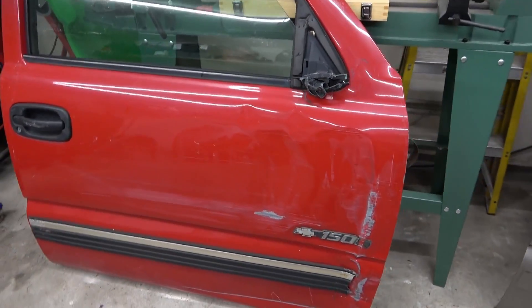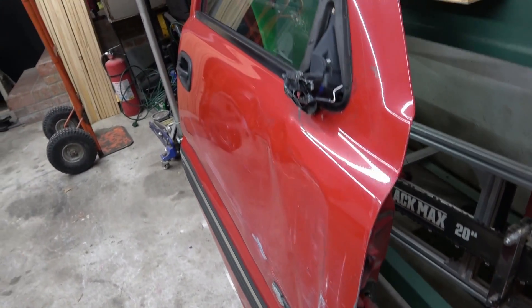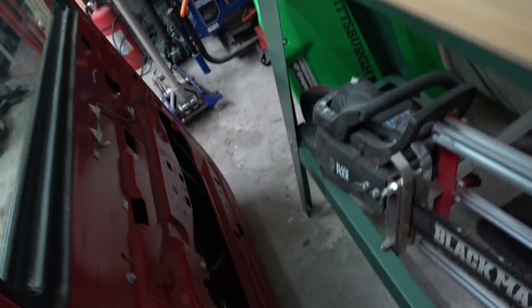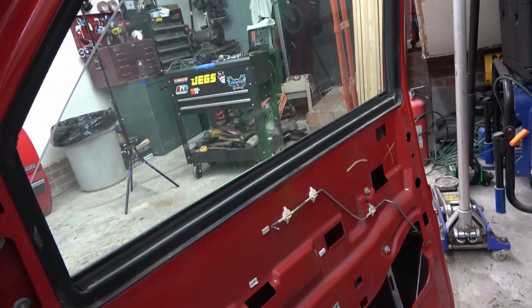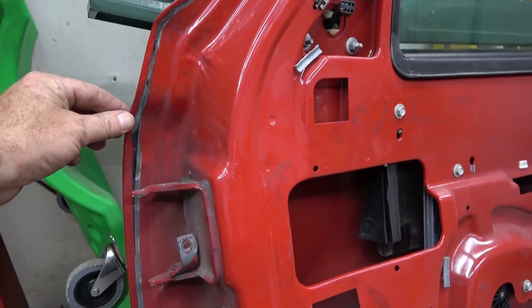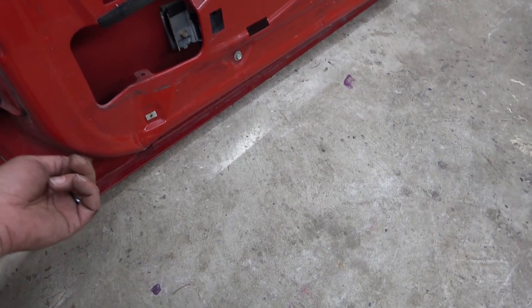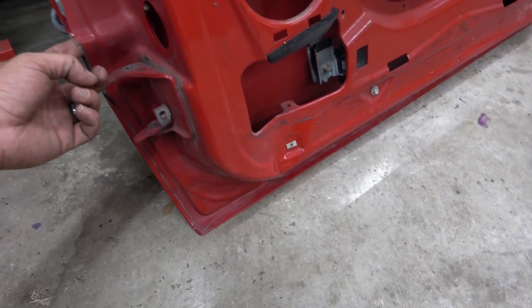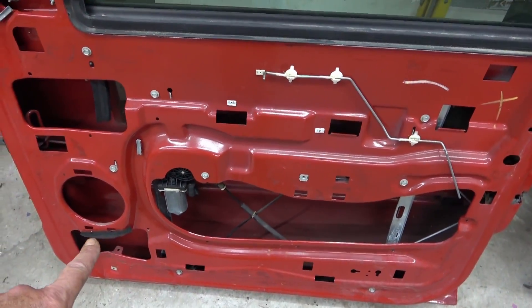As you know, the first door - the original door on the truck - took a really hard hit and it's just not repairable. The outside is damaged beyond repair, and the inside down here it's all bent and buckled as well. The internal parts, the window and the trim, are good on it, but there was just no repair in this, so we needed a new door shell. You can see here the skin separated from the inside shell - the bottom is buckled in with a bunch of damage underneath.